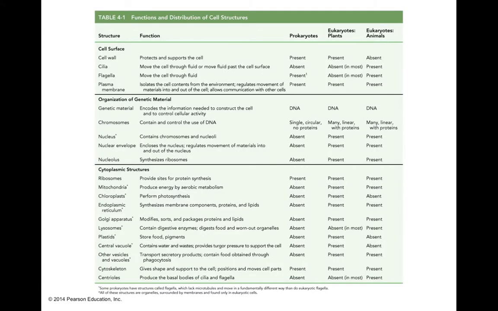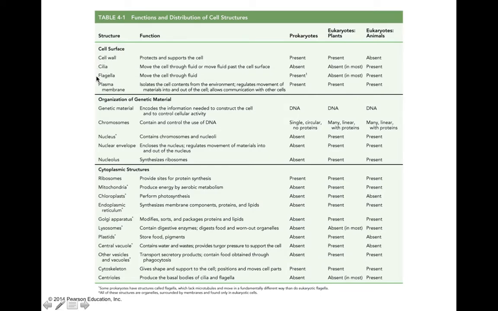Now this slide contains a lot of information. So I'm not going to go through all of them here, but what I would like you to look at are some of the specifics, like whether or not we have a cell wall. A cell wall has a function of protection and support, but it is not found in animals. Okay, it is found in plants. Now prokaryotes include things like bacteria and yeast, right? And so we do have a cell wall found there.